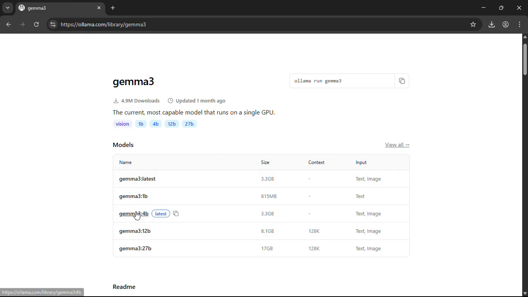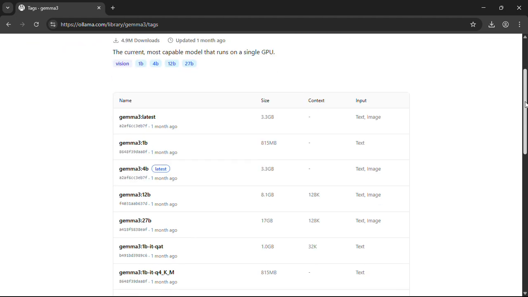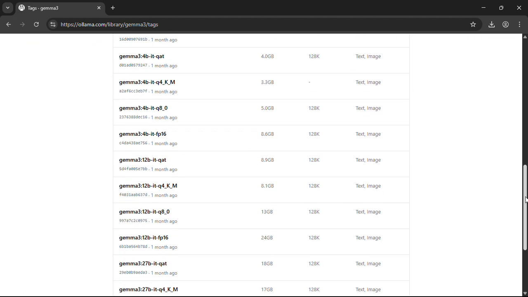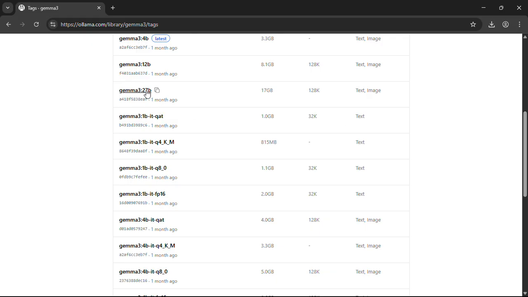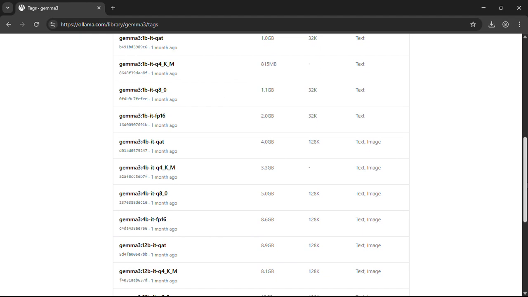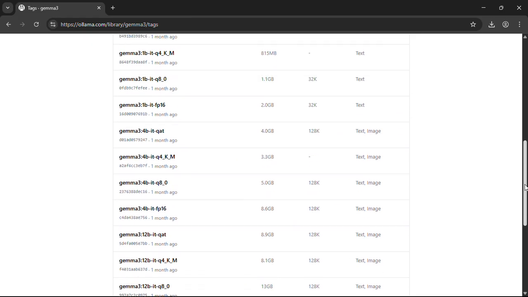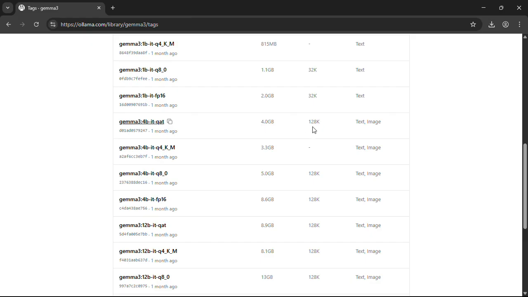This one by default downloads the default quantization that they have set for these names. We can't see it, but if you go to the View All section, here you can find all of the various different quantization levels you can download for your model, specifically 27B. Say you want to download the 4 billion instruct model, and you have Q8_0. You can check their context length, their size, and their inputs, which are text and image. So from 4 billion, the Gemma 3 starts taking both text and image.